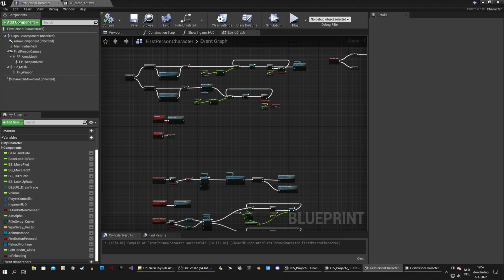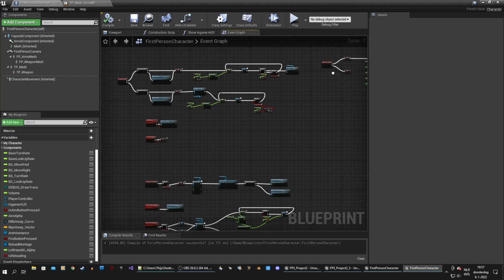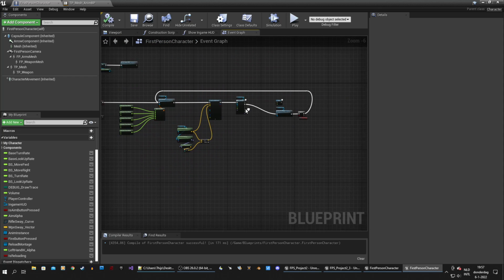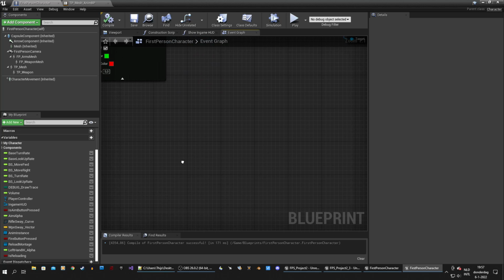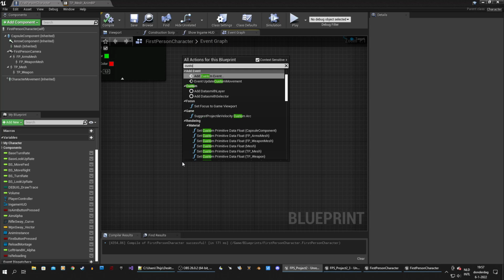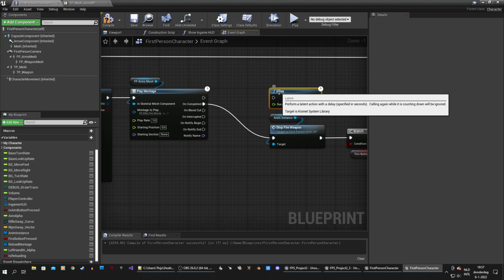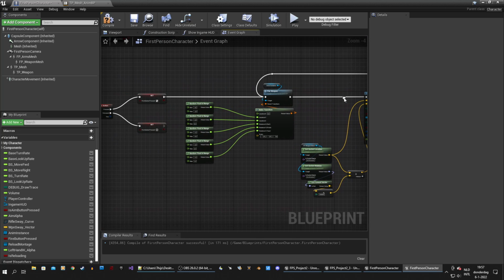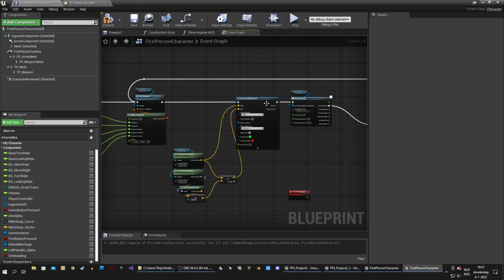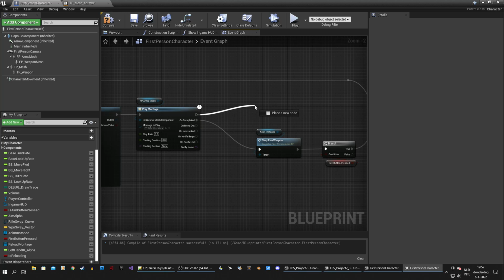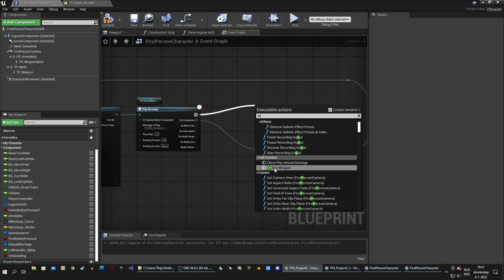So we need to add a multicast event for that as well. So now let's make sure I'm not messing with the first person stuff. So leave all of this stuff in here and simply create a new function and call this third person fire. Well, let's call it fire weapon. And I'm going to call this over here, so we're not using that delay, get rid of it. So we have the fire function, and right after the play montage we have a pin that's executed immediately. So we are continuing from the uncompleted, and over here I'm going to call the third person fire weapon function event.